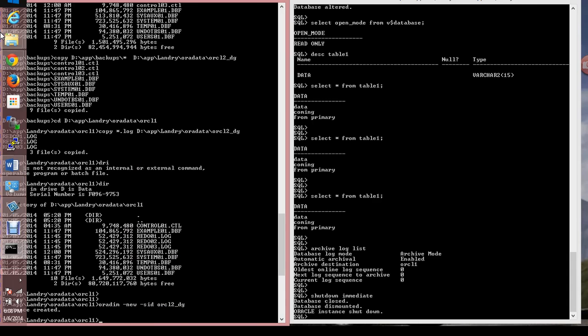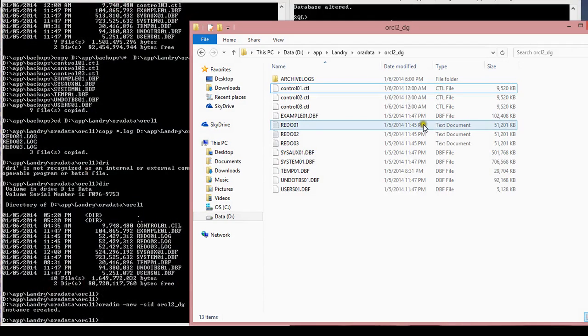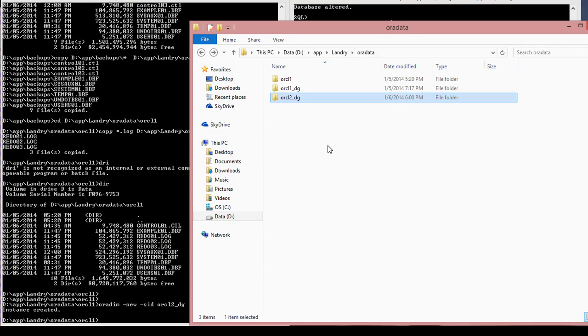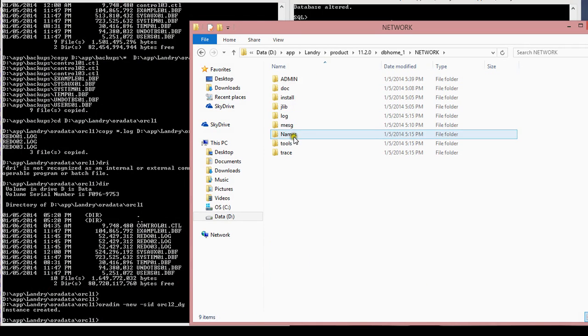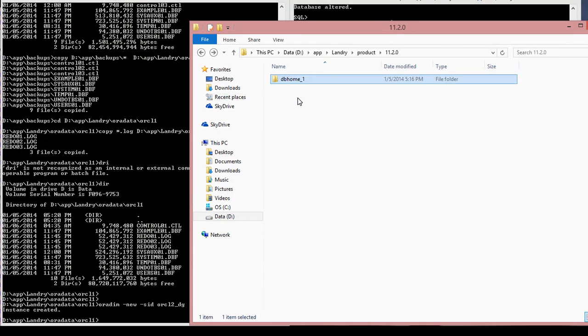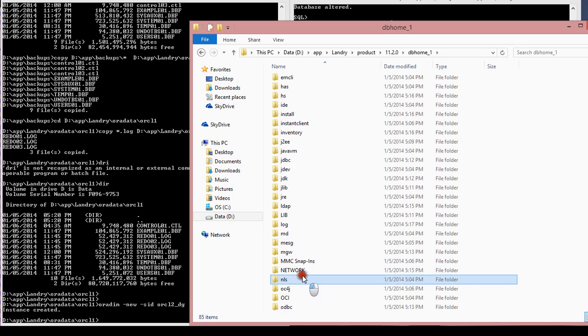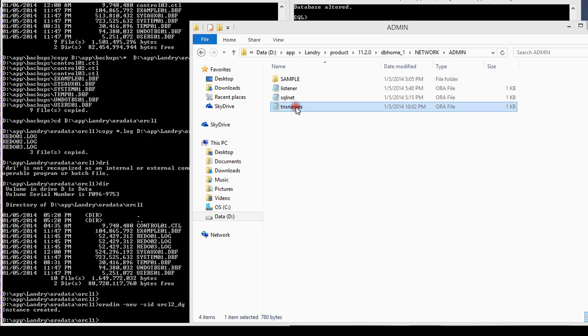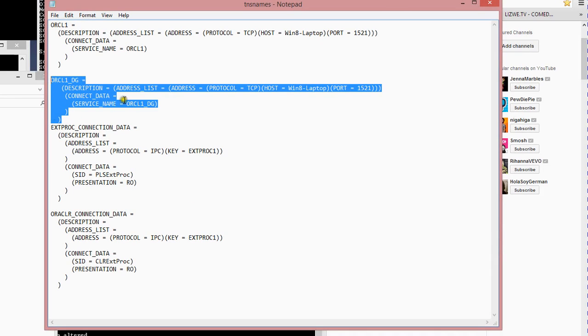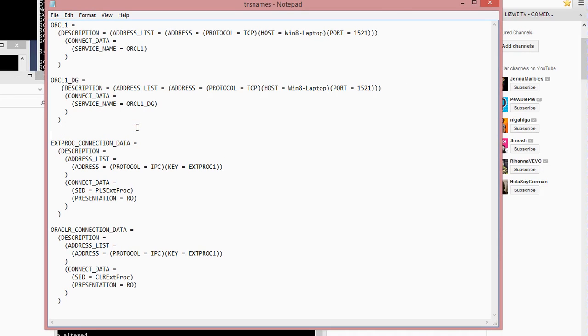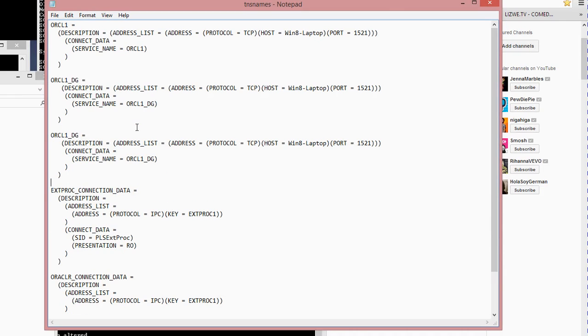I don't know if I showed you this already, but go to your software home location, go to network, go to admin, and in your tnsnames file, I need to add an additional set of parameters here, and I'm going to refer to this as orcl2_dg.